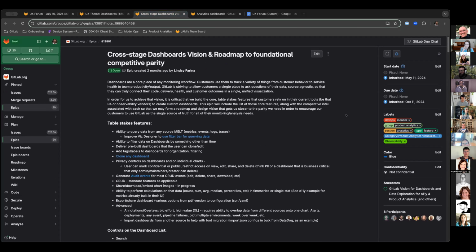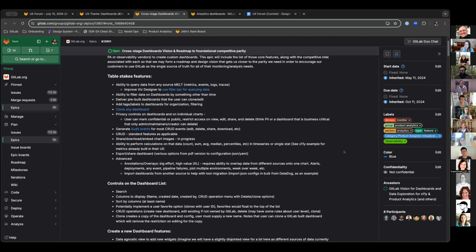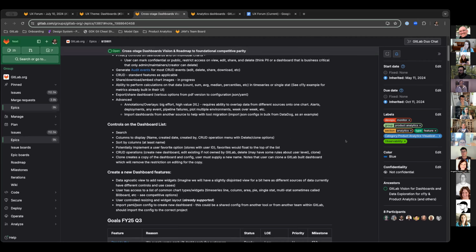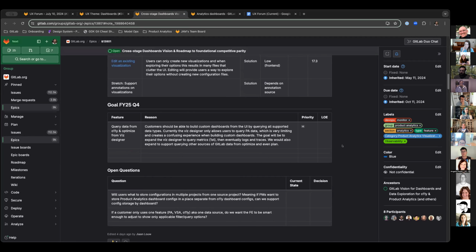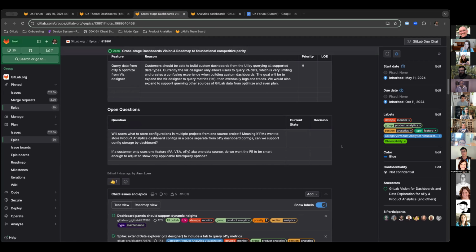That prompted Lindsay, who is the PM for product analytics, to create this big vision statement for the cross-stage dashboarding that we were hoping to build. And this includes table stakes features, which were specific to product analytics, but also considered a lot of the stuff that observability was looking for, and contains all of the current and future work that's happening for that.